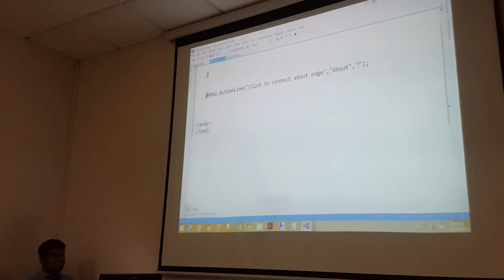For example, here index and about are both in the same controller, so no need to insert the home name. Standard format, we can insert a controller name. In Html.ActionLink, the first part is the name you have given for the link, then the action method it has to link to, and the last one is the controller.